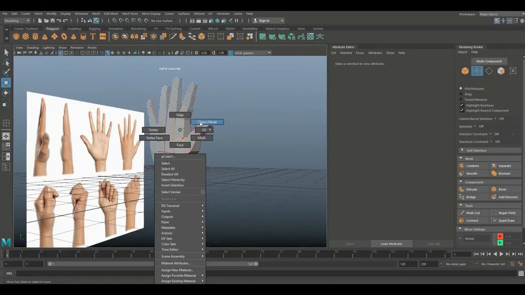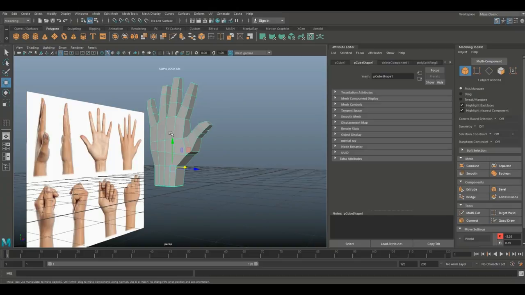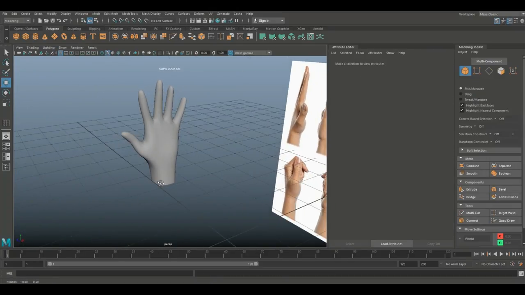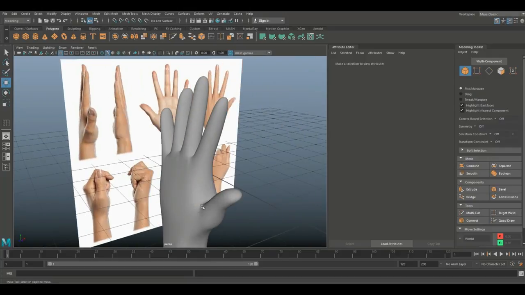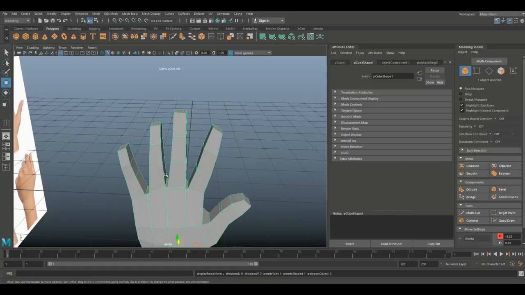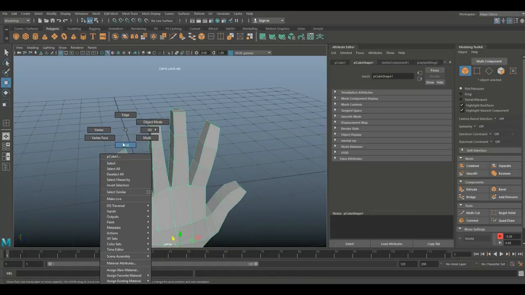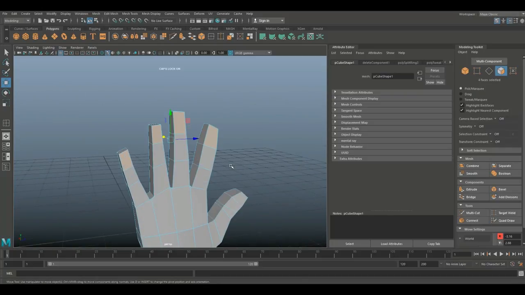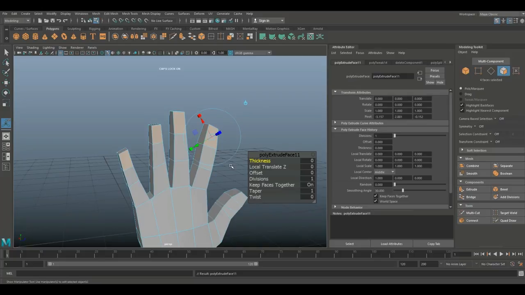Okay, right click at object mode, hit B again, 3 to preview smooth. Starting to become a bit better. Not quite there yet. I want to have some fingernails at this end. So I'm going to hit 1 to go back and I'm going to right click and go to this one, this one, this one, this one. And on these, I'm going to hit Control E to extrude. And I'm going to tweak the offset.